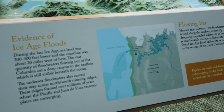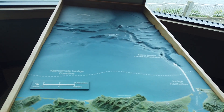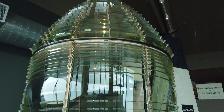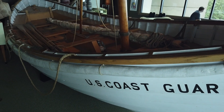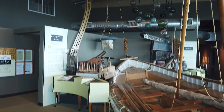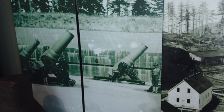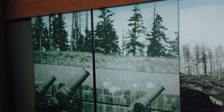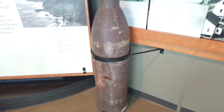This right here is pretty cool — showing the old coastline during the ice age. And this old light from a lighthouse is really cool. Imagine having to go out in those treacherous waters with those ships — that's all that was available. And those are some of what the guns would have looked like, from that battery we saw outside. There's one of the shells. Lots of history in here.